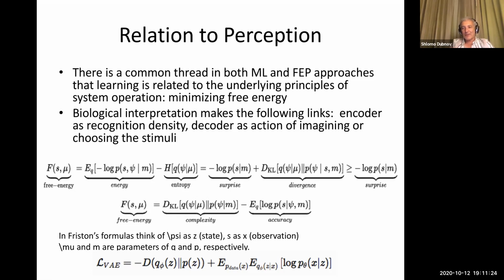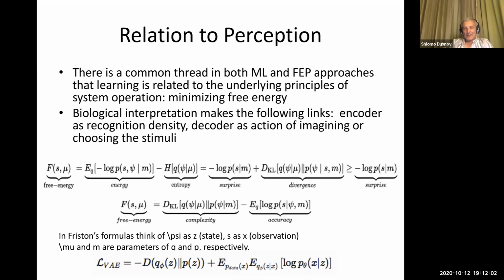But then you can play with the algebra inside, and you move parts of the probability to different representations, and you can get something else that you can call surprise, and something else that you call divergence, or something else that you call complexity, and something else that you call accuracy. Now the question is how particular or precise we need to be when we speak about these terms. I think not very much. I think the principle itself is really this trade-off between internal representation and how well we match the world.